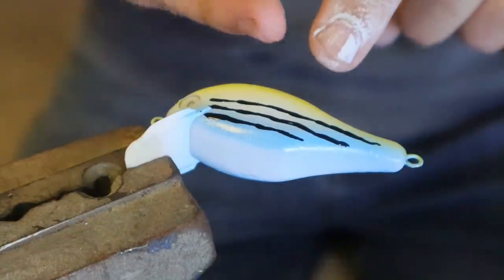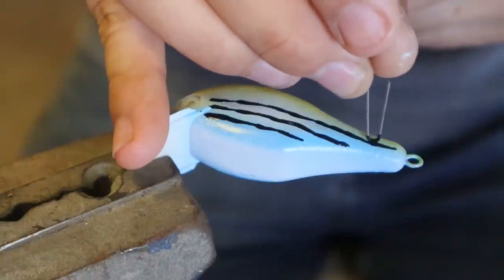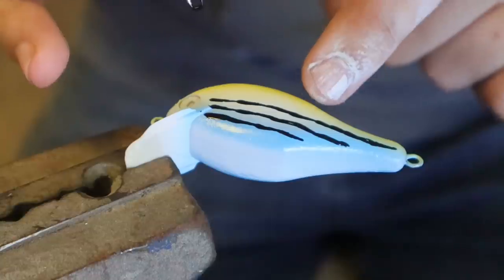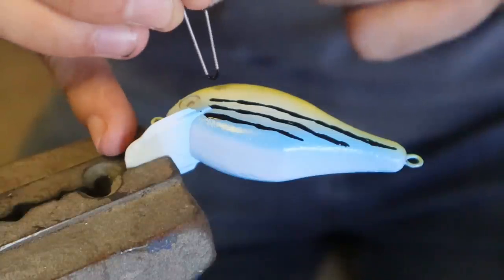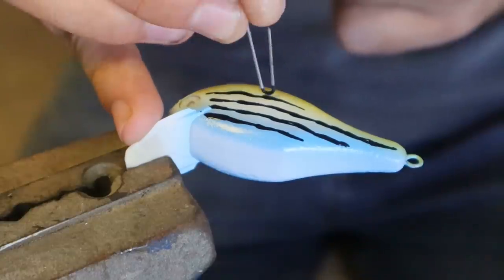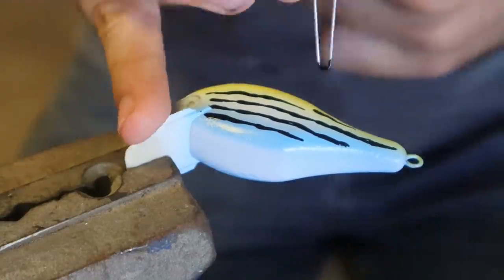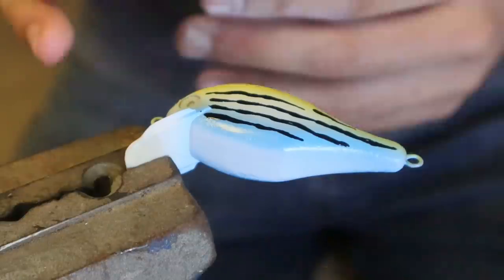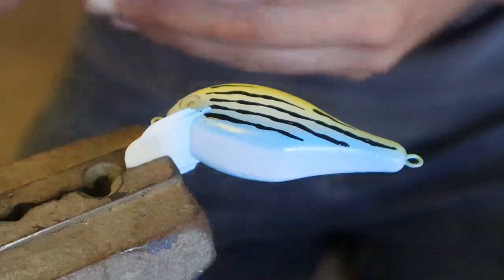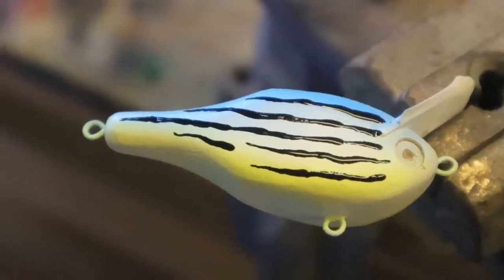Yellow bass always have a break in their stripes somewhere around here on the bottom. Off the top of my head, I can't remember exactly what it looks like or exactly how I should break it, but I'm just gonna break one of these lines. The next one I do, I'm just gonna have a bit of a deviation in the pattern. Just like these come up right here. You know, that's good. How's that? One more line right at the bottom here, and that'll be good. And it won't go all the way back. There. Beautiful.